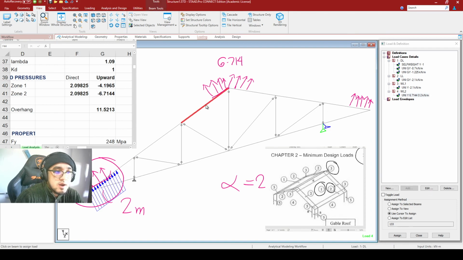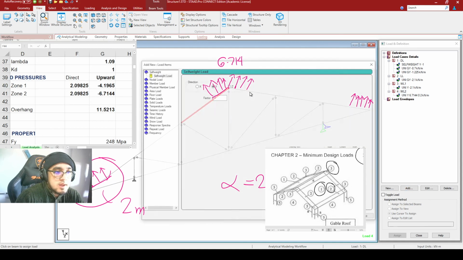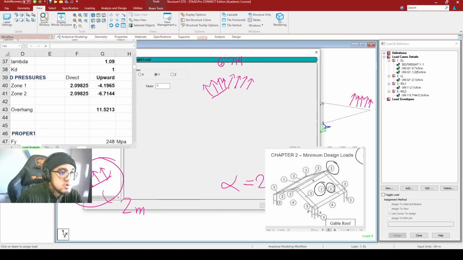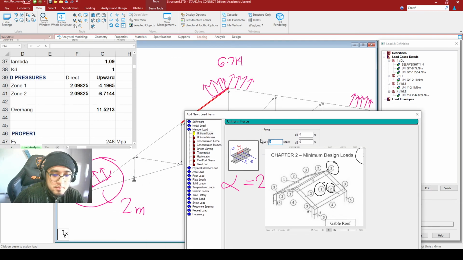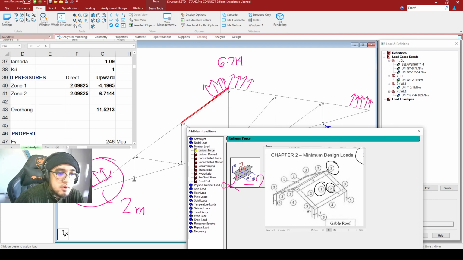As for this one right here, mag-add na naman tayo ng ating bagong wind load. So, member load. Then, positive 6.714. But this time, mag-iiba yung ating D1.